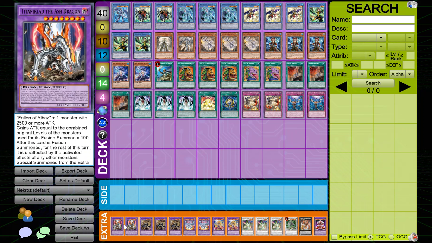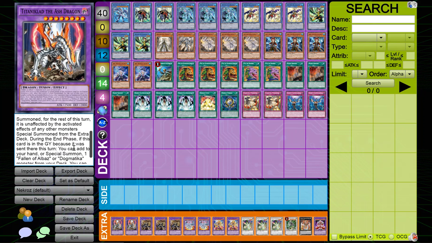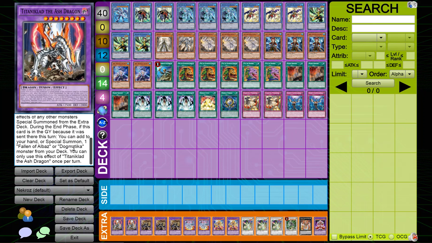2 copies of Ash Dragon. Ash Dragons, I'm just going to go over their graveyard effects in this list because, frankly, you don't summon any of your cards out from your extra deck, which is kind of funny, but yeah.